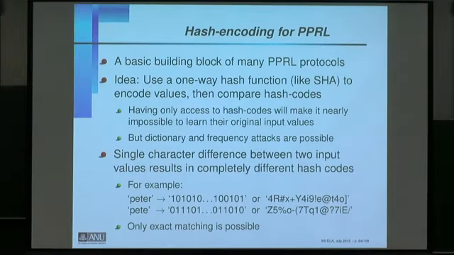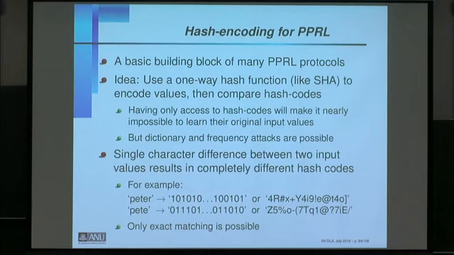Where were we? Okay, so we were here, right? So this is basically a building block. Again, that's how the first privacy-preserving record linkage techniques work, right? So we hash encode, like the example here, we use a hash function. If two codes are the same, then we know we have an exact match. If they're different, we don't have a match, and of course that doesn't really work in practice.